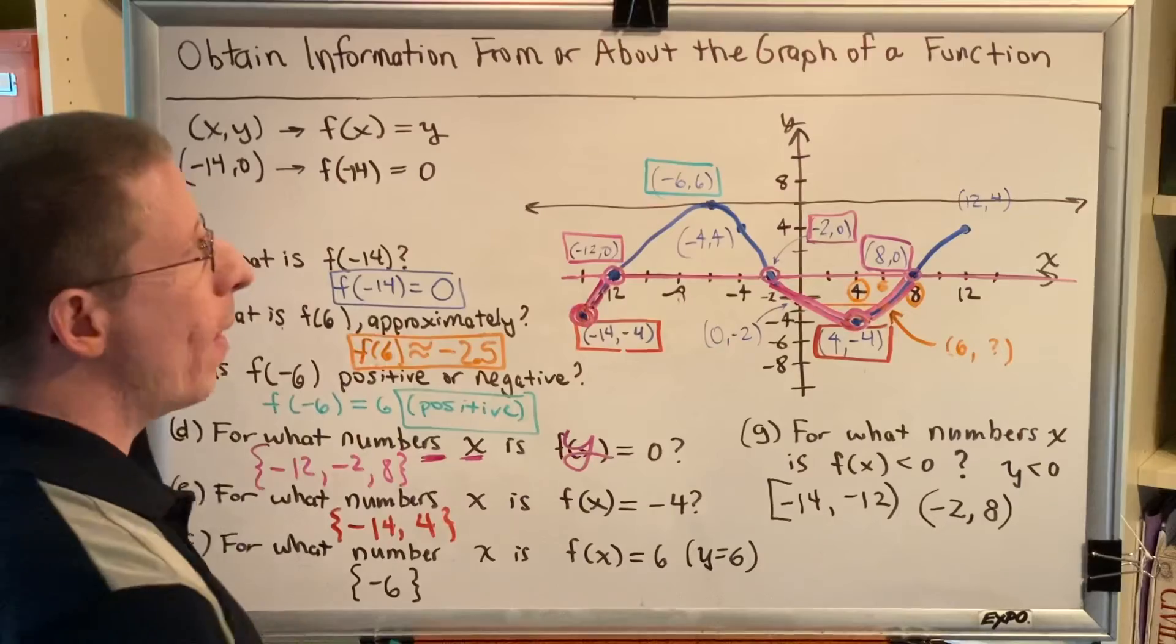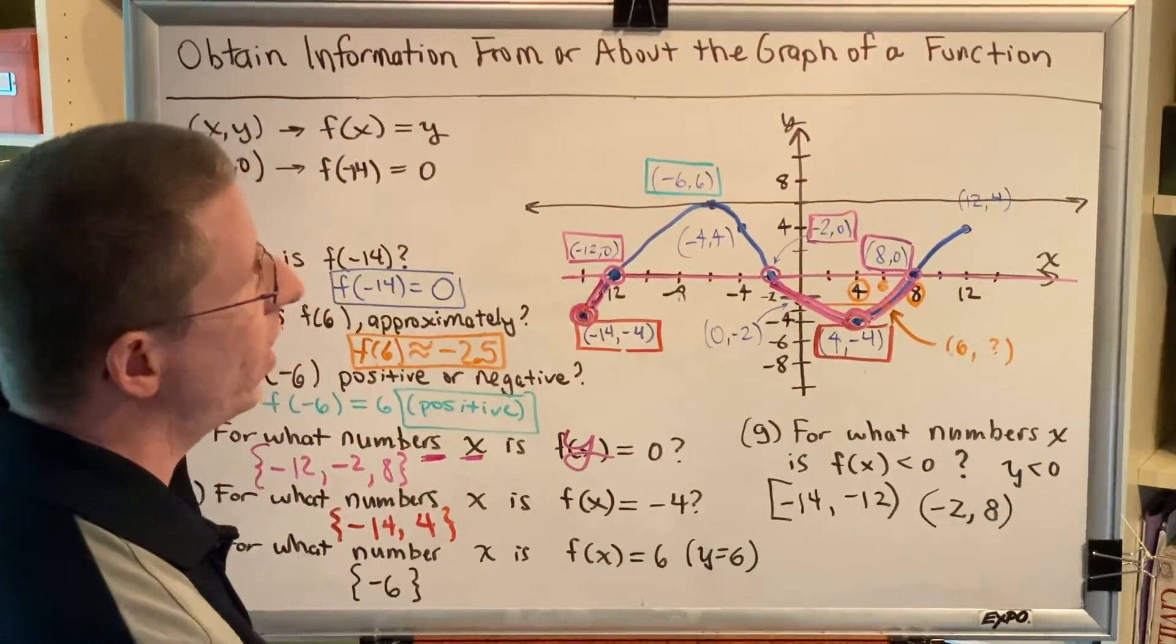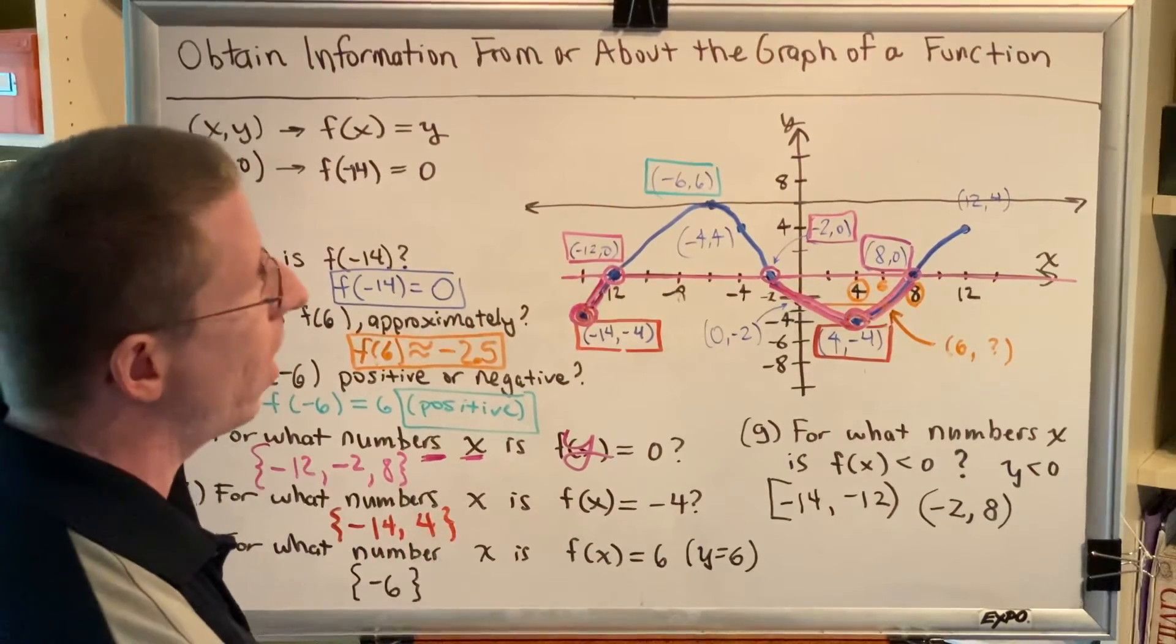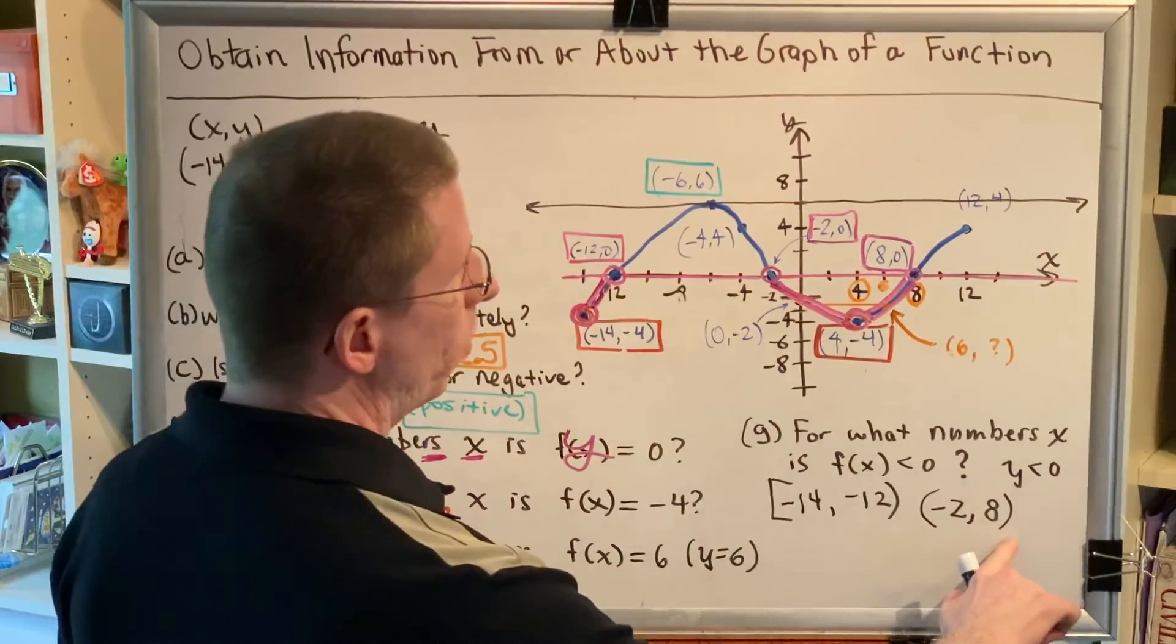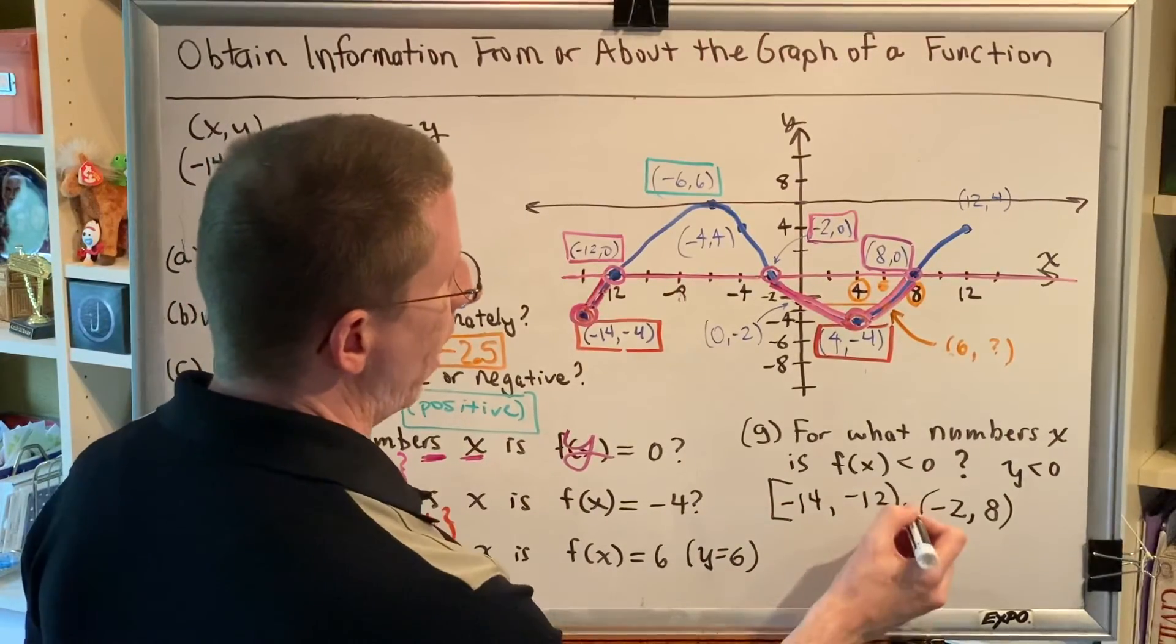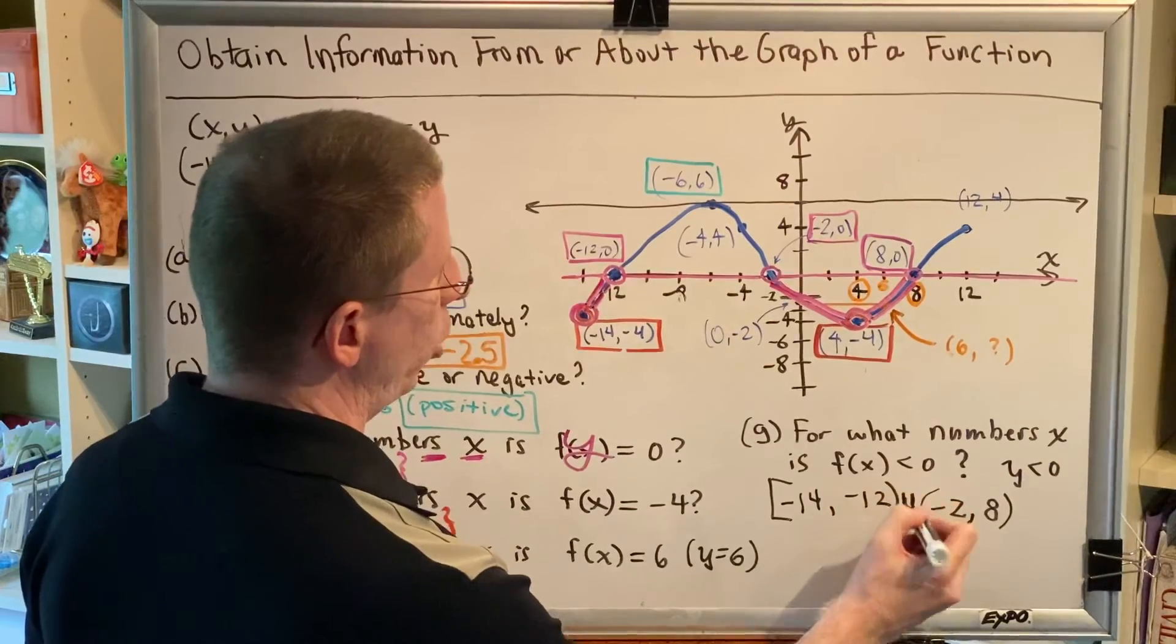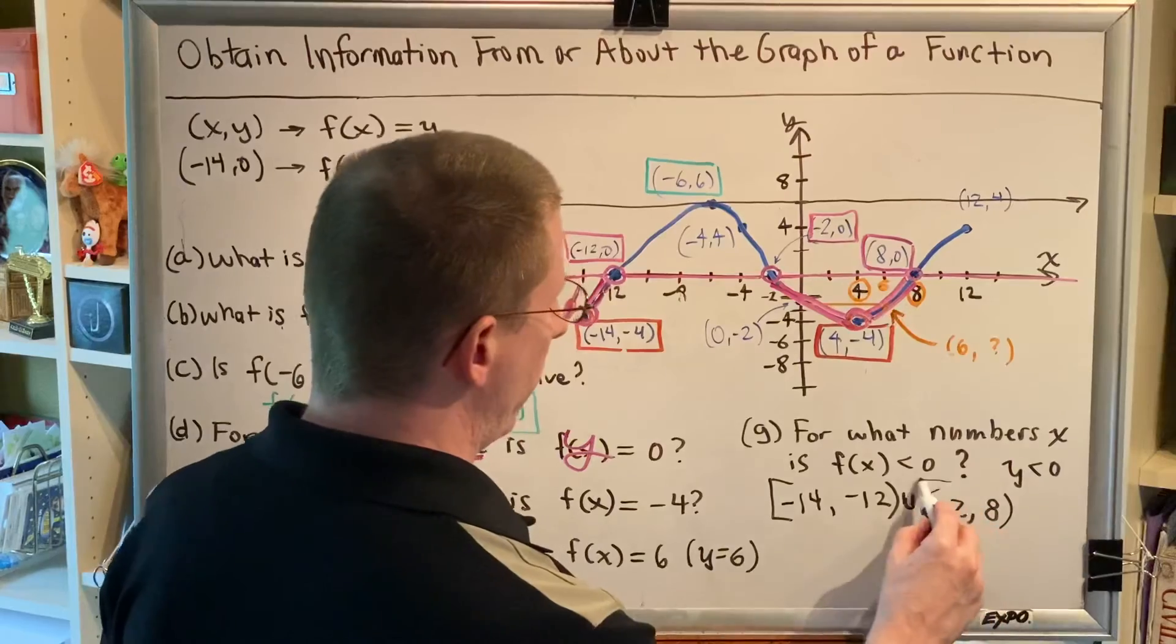But we remember that we can get as close to 8 as we want but without actually reaching it. So for example, 7.9, 7.99, 7.999, 7.9999, pretty much all the numbers up to but not including 8. The only thing left to do now is to connect our two collections of numbers together, and we do so with the union symbol. It's a capital U for union. So this is our answer for this particular problem.